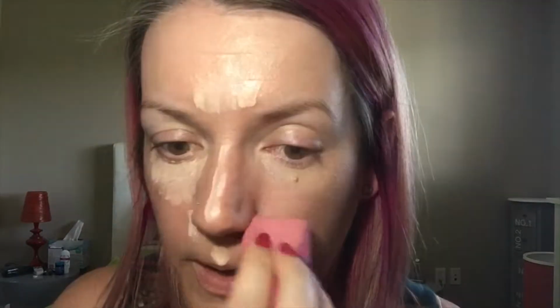it's not like a super high coverage concealer, but it is nice and light and it does the job. I don't have massive dark circles or discoloration or anything. Today I don't have too much for bags either, so not too bad. Really for the most part I use my concealer just to brighten up the center of my face and even out my skin tone. But I'm not suffering from any major breakouts right now. And this one, I find it does the job without being full coverage, so you still see the highlight that I put underneath through it.